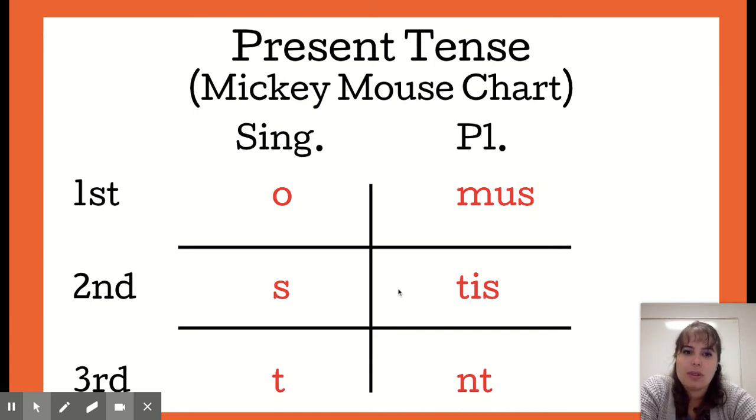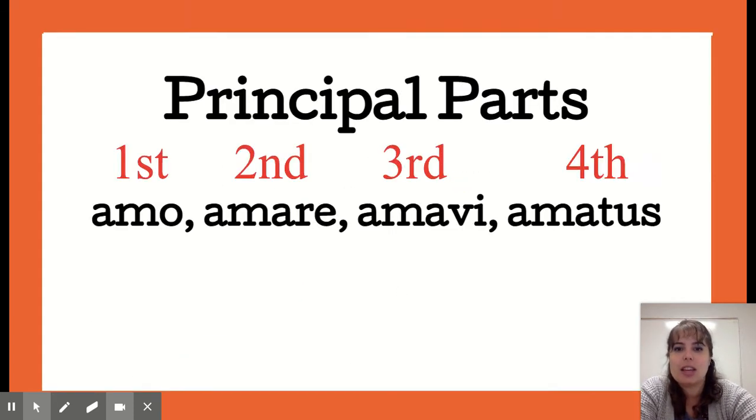And these are just our simple endings for the present tense, and these are the endings we add onto this present stem. The O, the first person singular, will often eat the A if there's an A in the stem. So the A likes to go away. But amo, habeo, porto, right? For all the rest of the forms, you add the endings onto this present tense stem. So amo, amas, amat, amamus, amatis, amant. So I love, you love, he, she, it loves, we love, y'all love, they love.